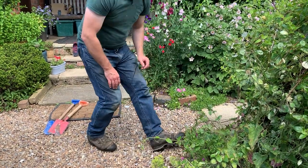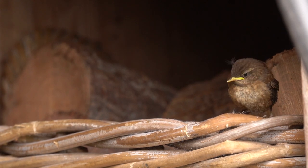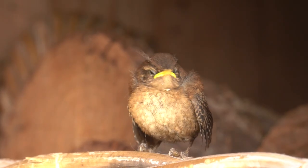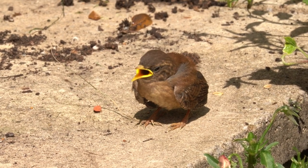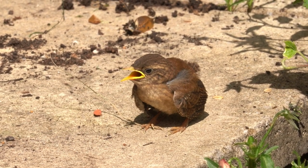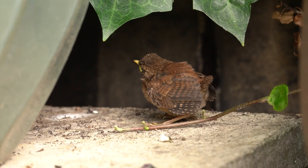I'm going to pop this wren down here in the undergrowth and it'll simply scurry away. On that first day they've got lots to learn — shelter from predators, shelter from the heat. I saw one just sitting on the paving flags and it didn't seem to know it needed to get into the shade to stop itself overheating. Probably the best thing that day was when the female wren went into our ash bin and reappeared — she shook herself off in a cloud of dust, then was straight off looking for little insects for the chicks again.